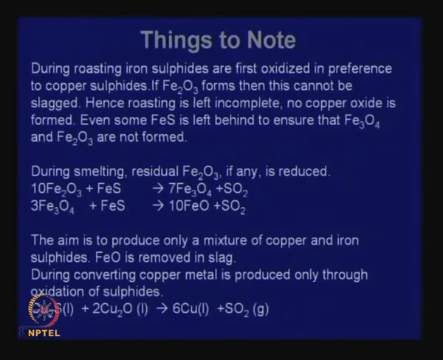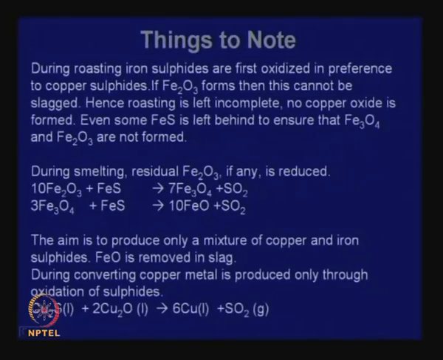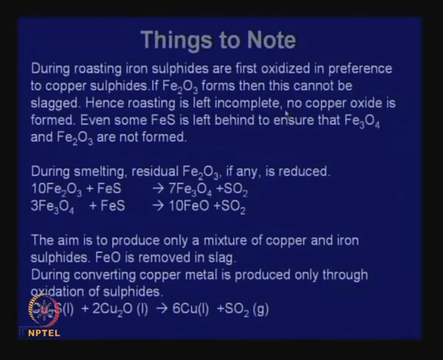Sometimes they say a little bit of Fe3O4 is okay, because that helps in protecting the refractory, it goes and gets absorbed on the refractory surface. But let us ignore that. We have iron sulphide and copper sulphide in the starting material. We will ensure that one does not go beyond FeO, which means we will have to leave much of FeS not oxidized, that is acceptable. So, the FeO that forms will go into the slag phase.